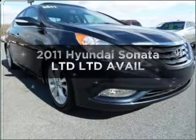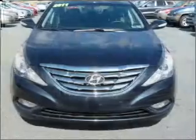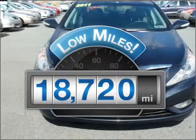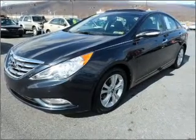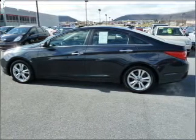Presenting the 2011 Hyundai Sonata. If you're looking for an automobile with great attributes, look no further. A low odometer reading makes this vehicle a great value at this price. With an efficient 4-cylinder engine connected to a smooth shifting 6-speed automatic transmission, the anti-lock braking system will keep you safe on the road.